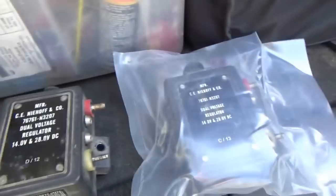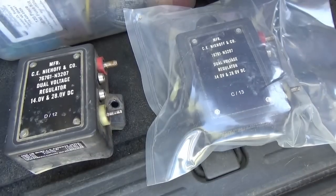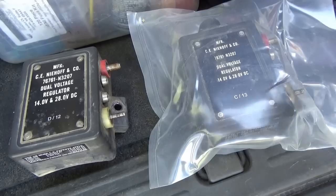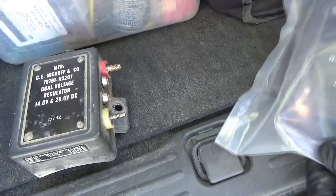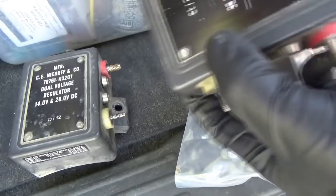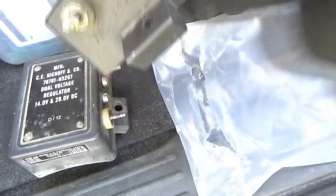Courtesy of eBay, we got a brand new old stock voltage regulator. It said it was surplus, so I don't think it's ever been used. It's still packaged in plastic. Does that look used? I don't know. Let's plug it in and see if the little green lights come on.